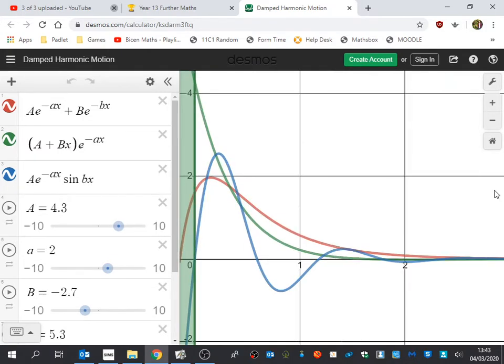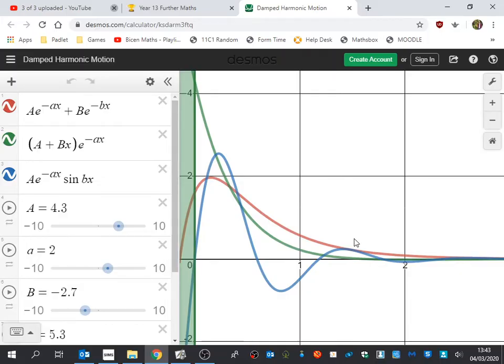Let's just get it so that they're slightly thicker. Okay. Now, it's a bit easier to see them when they're all on one graph. Why is the green one critical? What do you think I mean by it being critical? There's no start of oscillation. There's no start of oscillation, and also, look, the green one hugs closer to the equilibrium position far quicker than the red one or the blue one.